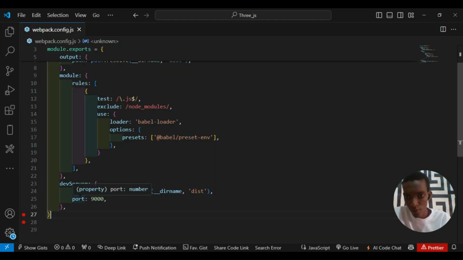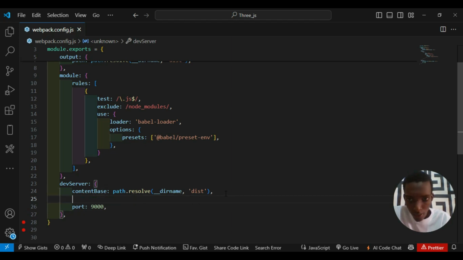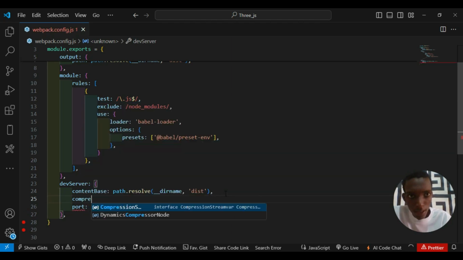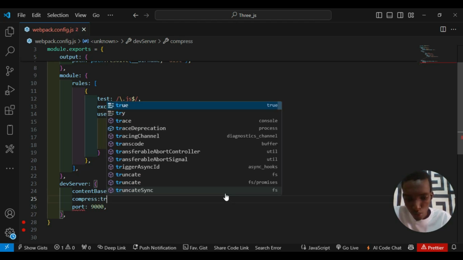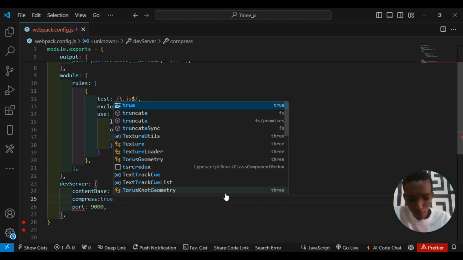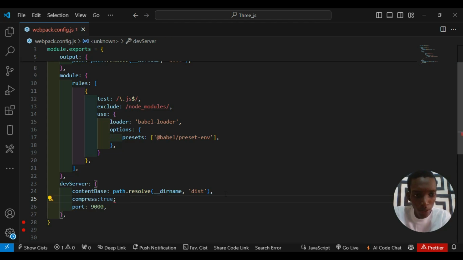Now still inside this module, I'll say compress as true, this way.